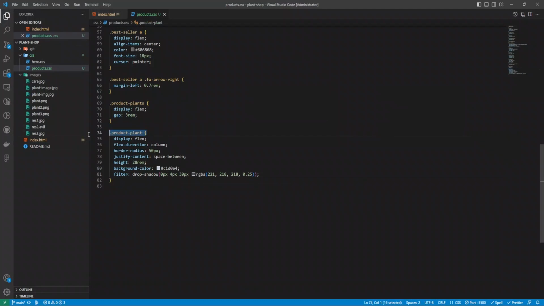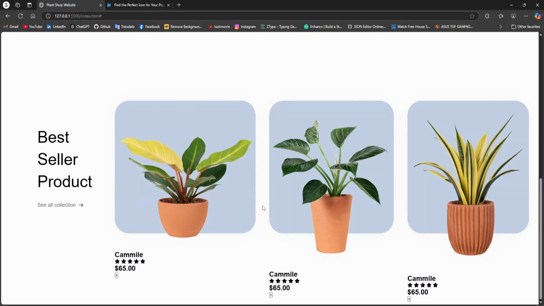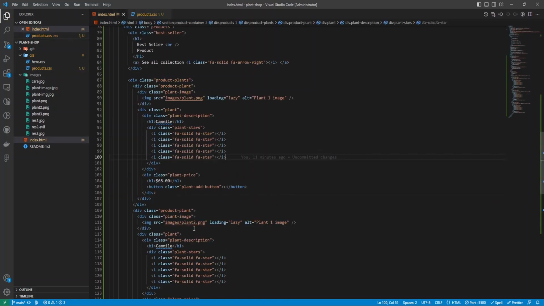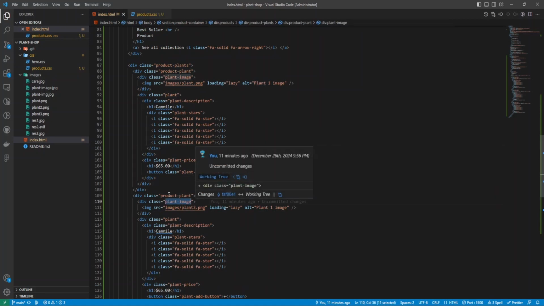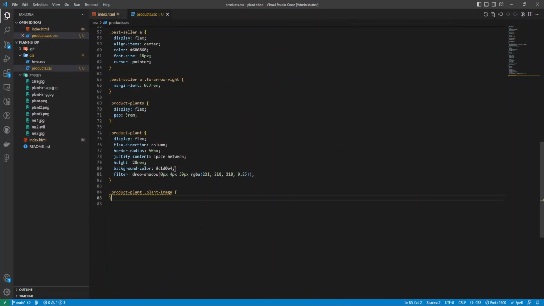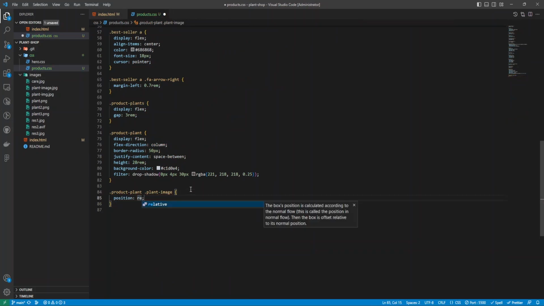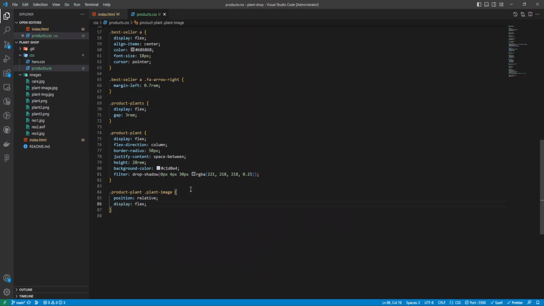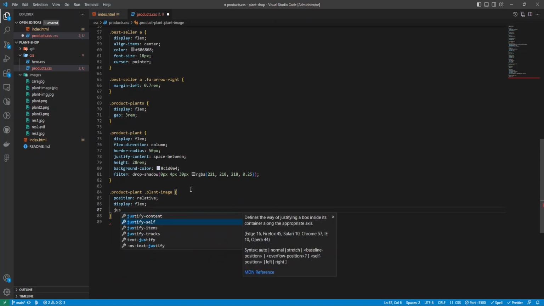Now let's do something to the image, because they're not positioned the same. So let's do blend image. I think we gave it that class name. Let me check. Yep, plant. Inside product plant, we have plant image. Now, position will be relative. Relative. My pronunciation left the chat. Let's have them as display flex. Let's center them.